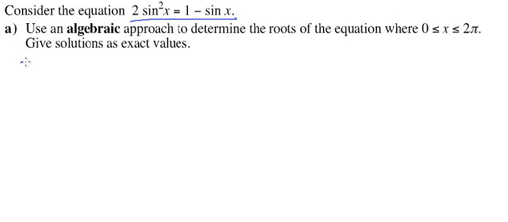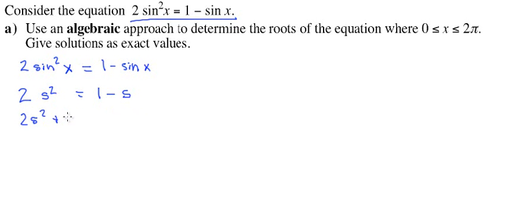They give us, let's start it off over here, 2 sine squared x equals 1 minus sine x. I'm going to suppress the trig functions just for a moment to make it a little clearer what this equation looks like. Instead of sine x, I'm just going to write s. So with the signs suppressed, this looks like 2s squared equals 1 minus s. You can see that's a quadratic, and we can make it look even more like a quadratic if we herd everything over to the left-hand side and obtain 2s squared plus s minus 1 equals 0.